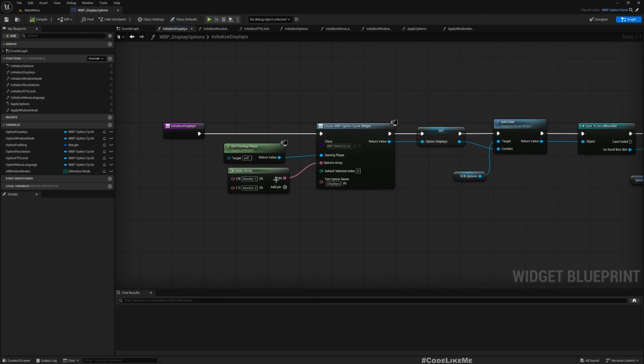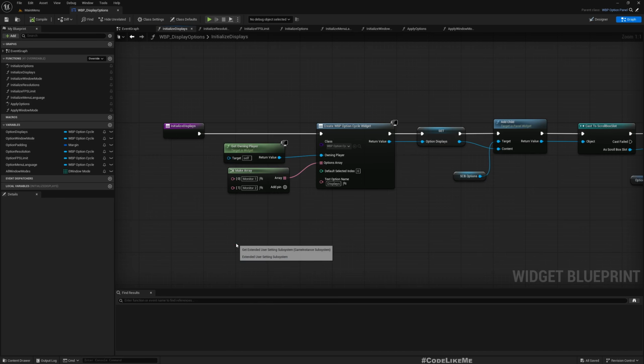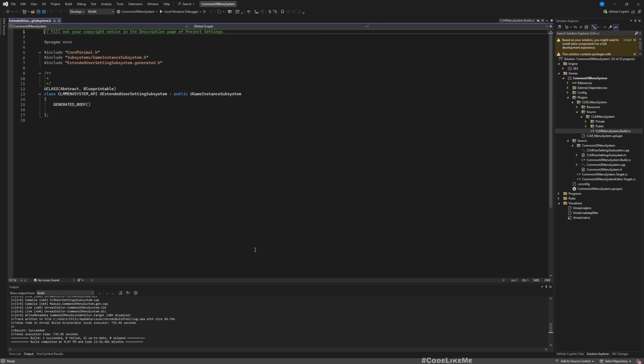But what I'm gonna do is I have this extended user settings subsystem, which I have implemented in C++. So from C++ I can get all the display information, so then I can use it within Blueprint.